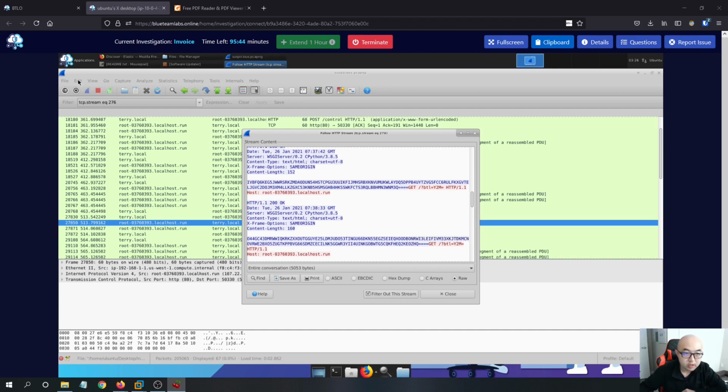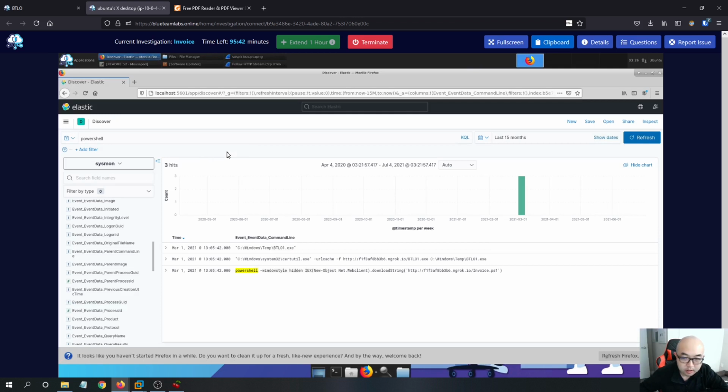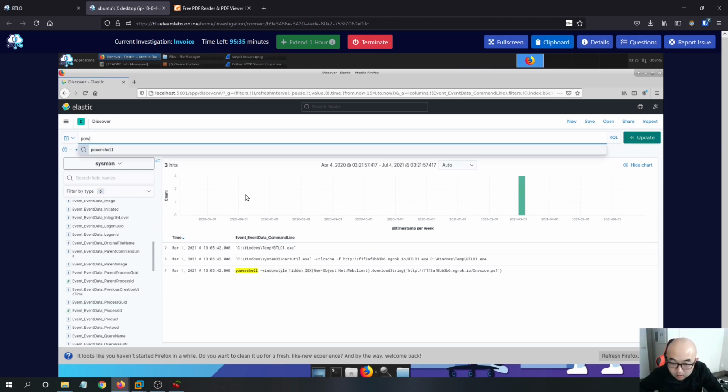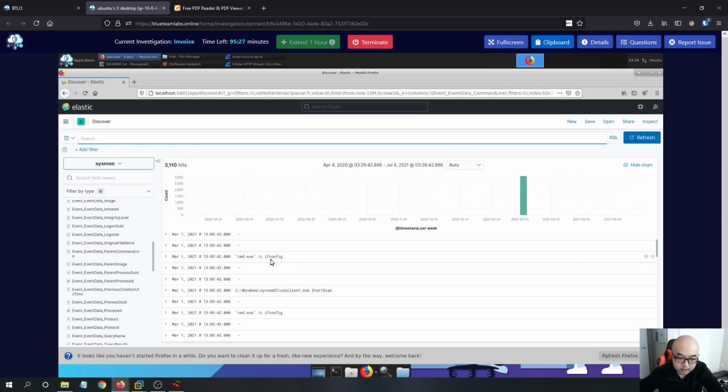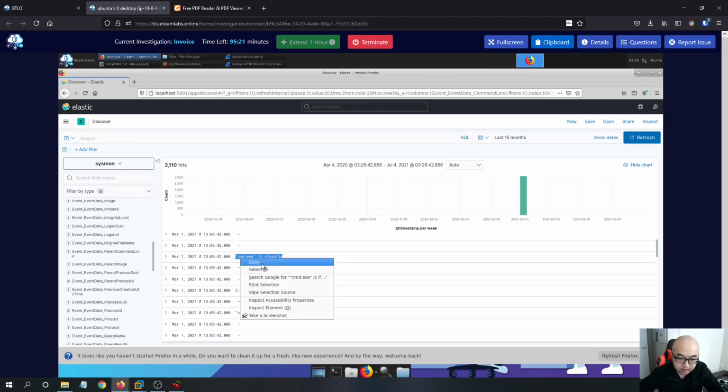If you look in the ALK, there's cmd.exe /c ifconfig. There are a lot of these commands being executed.